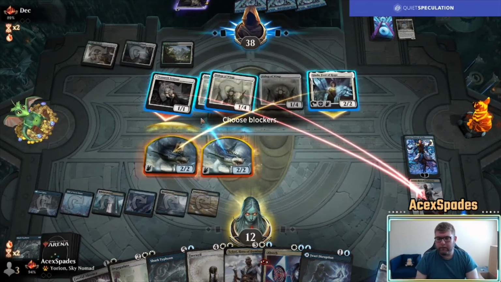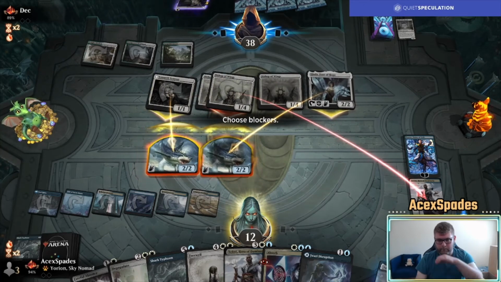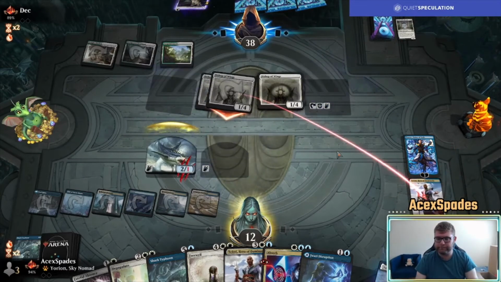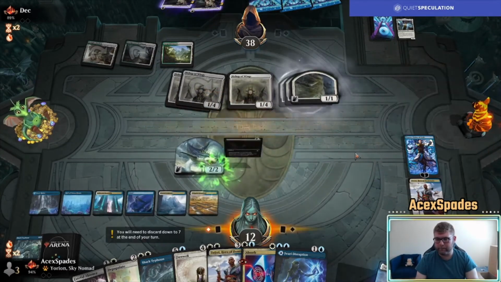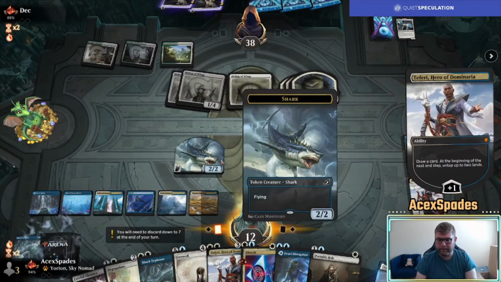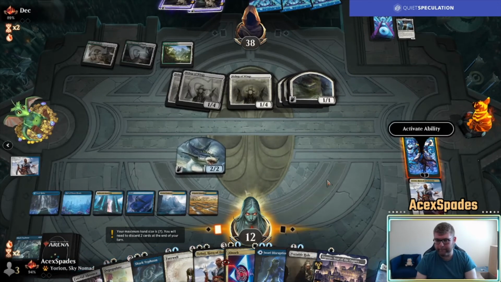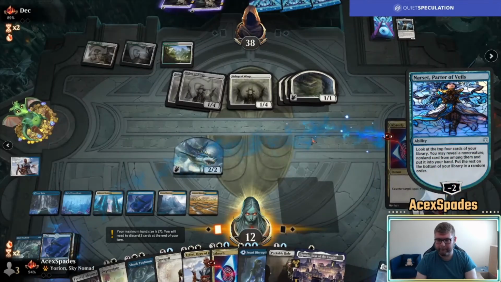Block here. I will block here. To Ferry down to 1. That was uncalled for. Alright, hurry. At this rate, my opponent is not an active participant in this game anymore. Keep an open mind.